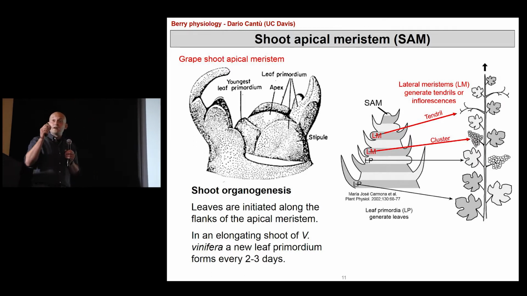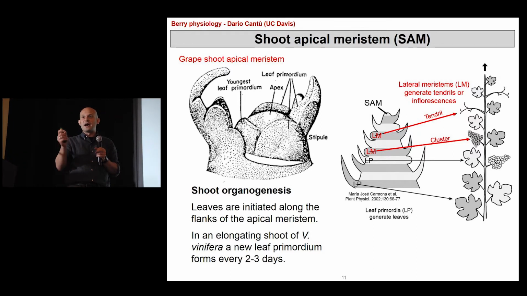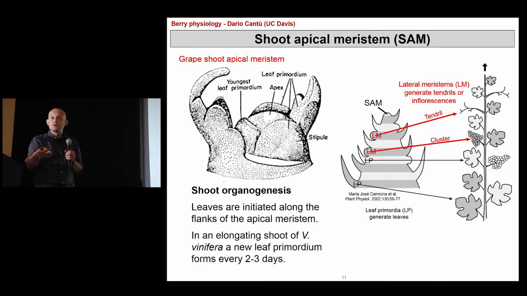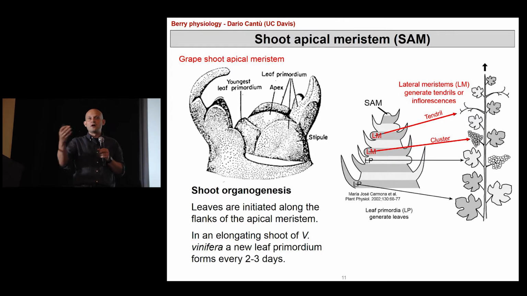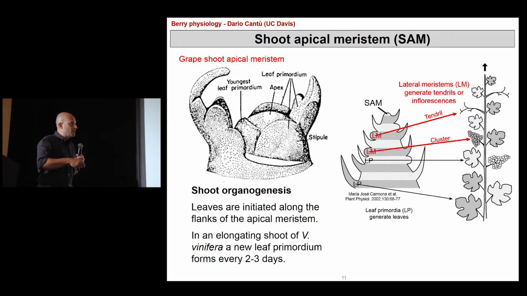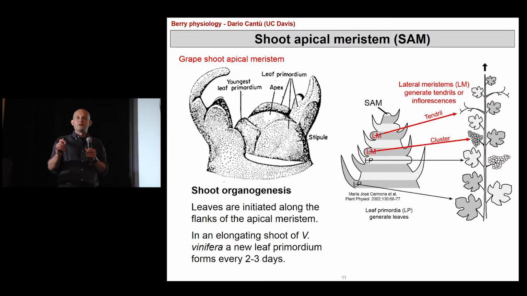So a particular shoot apical meristem in those compound buds will typically divide, produce leaves, and at one point produce those uncommitted primordia, we call them, or anlage, which are lateral meristems, so a lateral structure that can differentiate into either tendrils or inflorescences. So here is a turn point. The plant is given the possibility to enter reproductive growth, but is not committed yet.